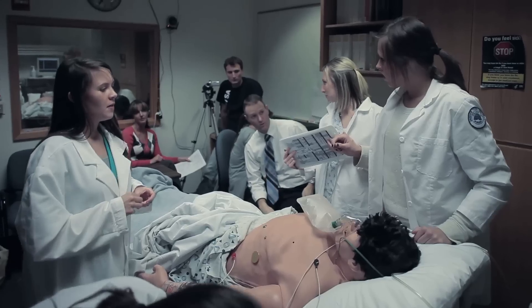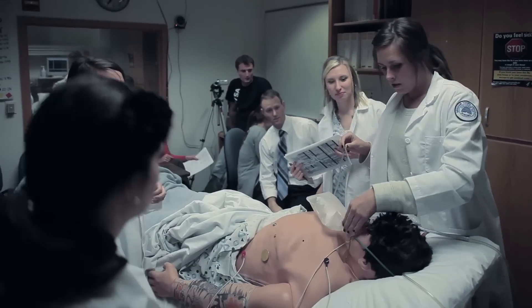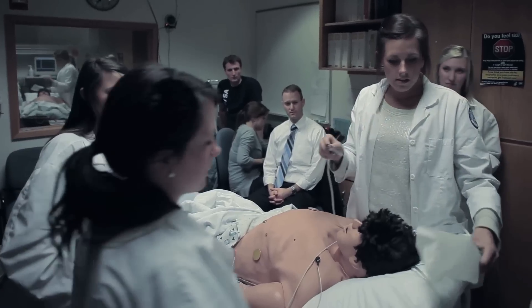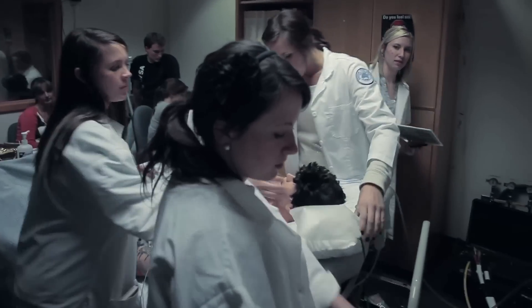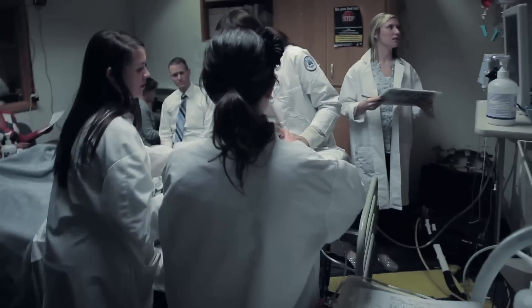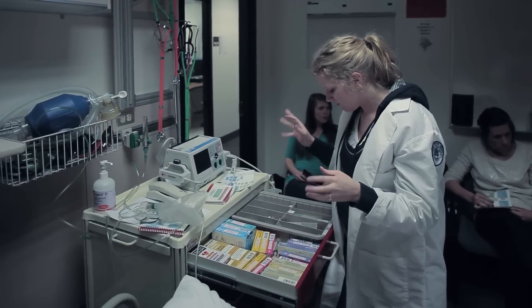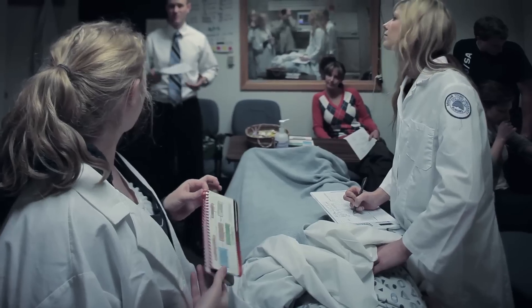The GI bleed is one of my favorite scenarios to do with students. This particular patient starts taking four aspirins every three or four hours for several weeks, which then develops an ulcer in his stomach and he's going to need a blood transfusion. One of the exciting things for the students as well is that smell is very important, so we actually have a joke perfume that smells like a GI bleed.